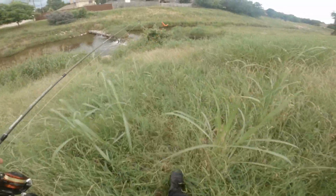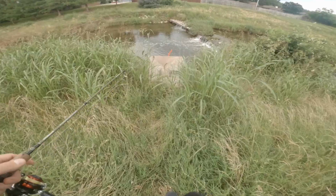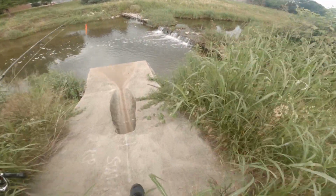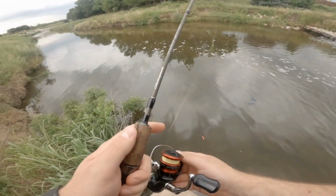Today we're going to try to catch a fish before we're rained on or the sun goes all the way down. On the drive over here I noticed rain to the north and the east of me, not too far, and it's about an hour before dark. But I'm going to see what we can do. I just saw a sunfish.